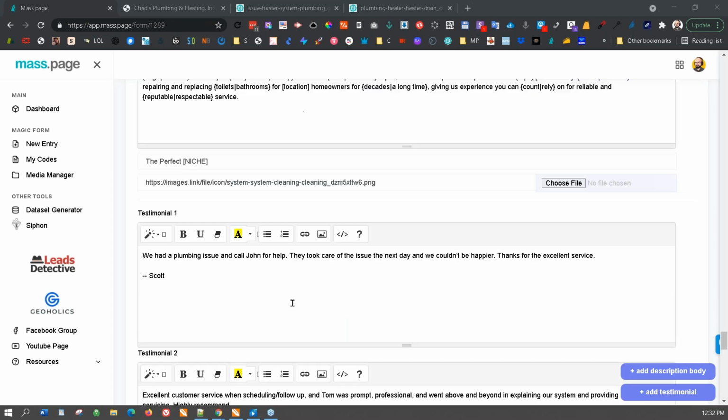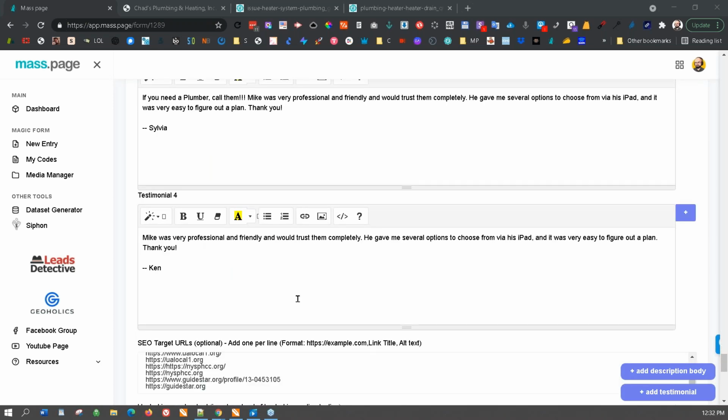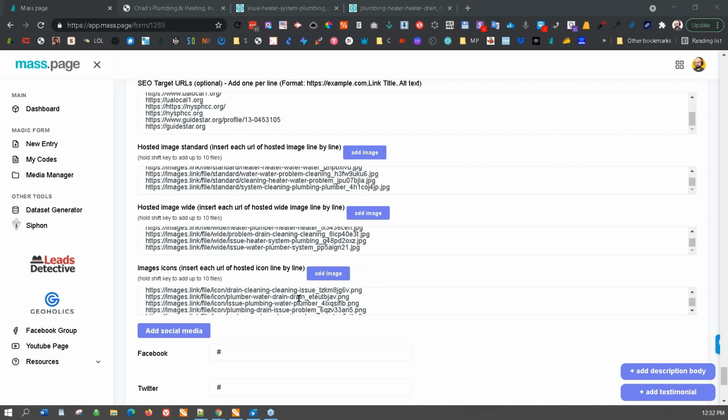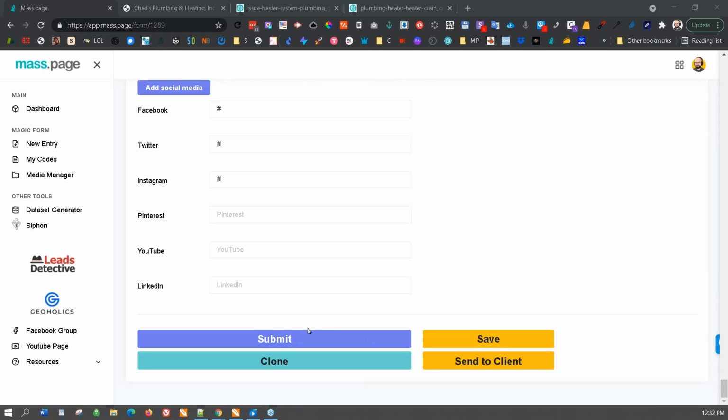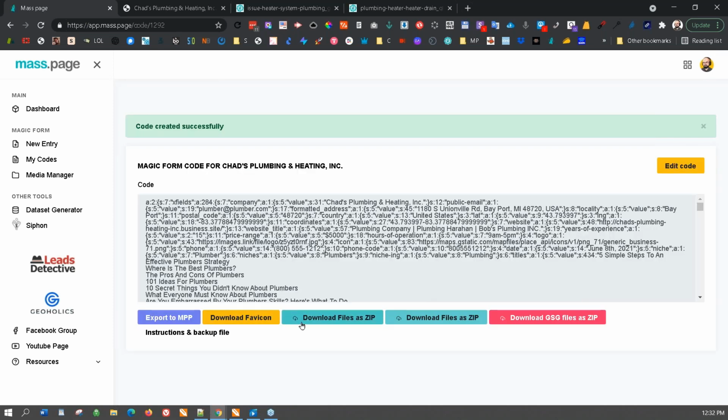Okay, so that's that. I think we made a few changes here. We've hit submit. You can go ahead and get the code to put into Magic Page plugin. And as we talked about before, there are going to be some additional integrations coming soon. Hopefully this summer we'll have them all completed, the big ones anyway.